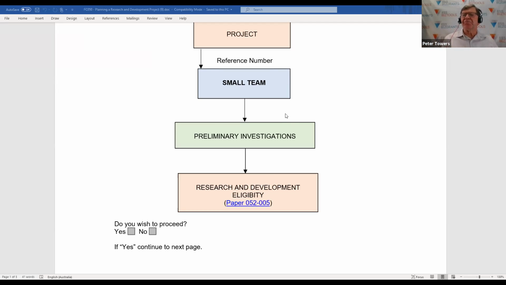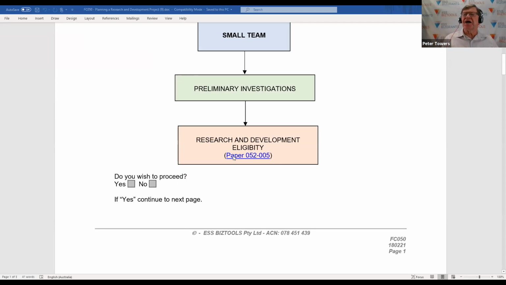And this is why it's important that you talk to your clients about the characteristics that are necessary for a company to be able to claim research and development. Now, we could have gone into the paper on research and development, and this will tell us on the eligibility that the applicant has to be a company.